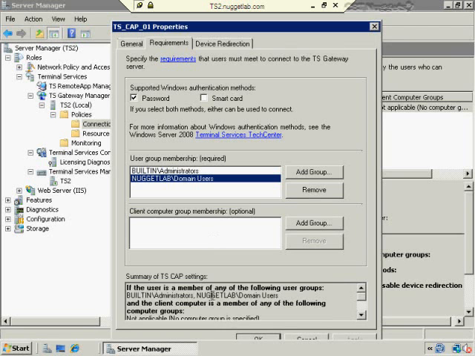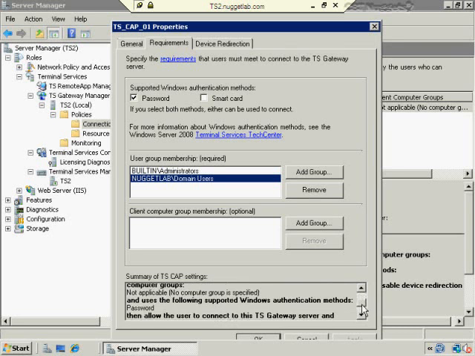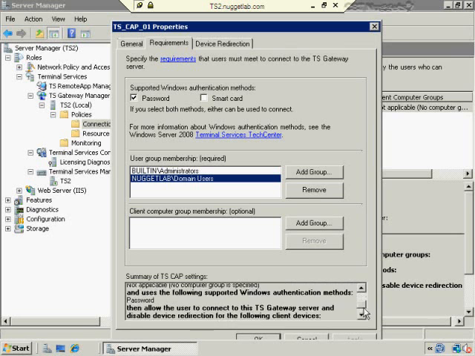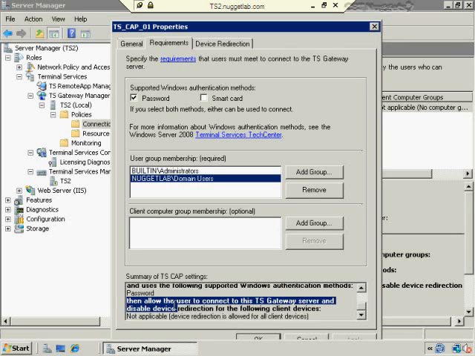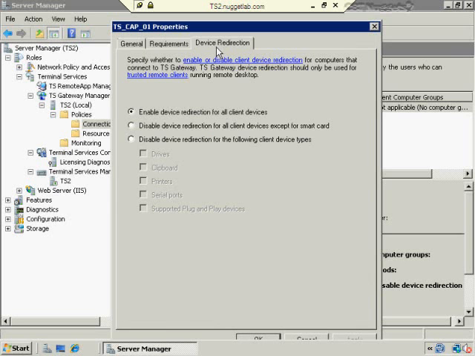And then down here, this is kind of handy because this does get confusing. But here it will give you a summary of everything, and it'll tell you what criteria you must meet in order to be able to make a connection. If you meet all of these, then it will allow the user to connect to the terminal services gateway. Then you can also identify the device redirection, and you can identify that you can have devices, clipboard items, and so forth that you see down through here redirected to the user's local desktop.